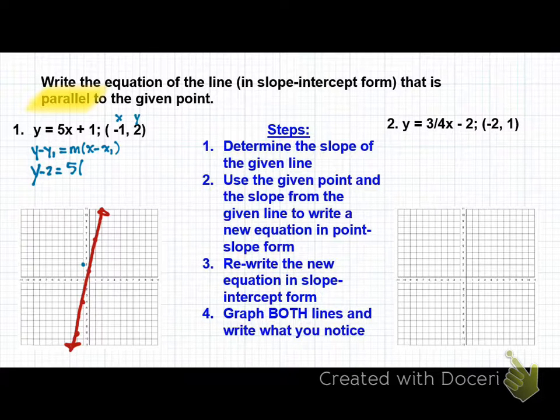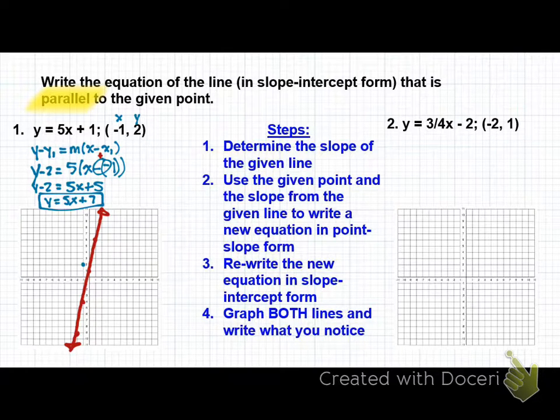All right, so we continue on, putting in our x. What's our x1 on this problem? Negative 1. We're going to put that in there. Okay, and we're going to multiply across. So 5 times x is 5x. And then 5 times negative, these two negative signs become a positive sign. So we got 5x plus 5 is equal to y minus 2. I'm going to add 2 to both sides, so y is equal to 5x plus 7, okay? And that's your final answer here, okay?